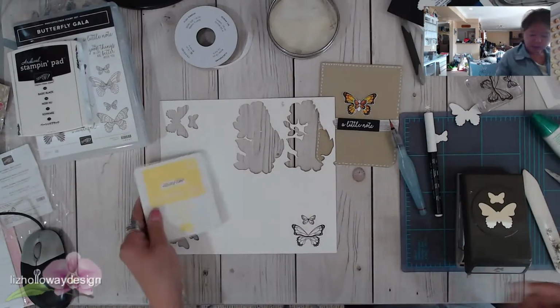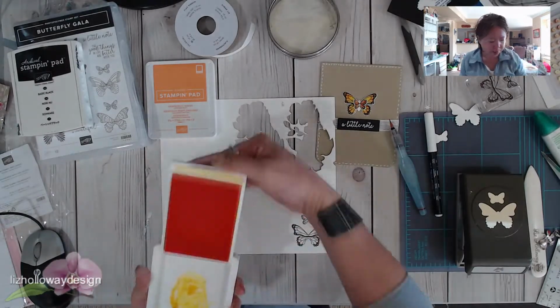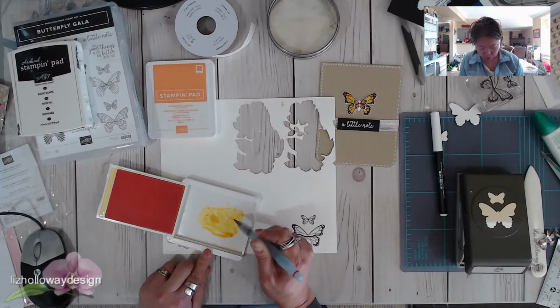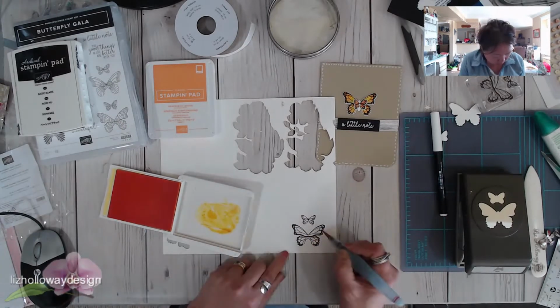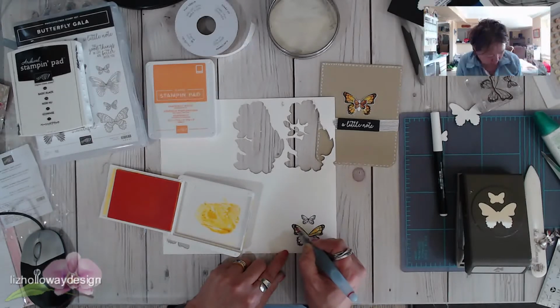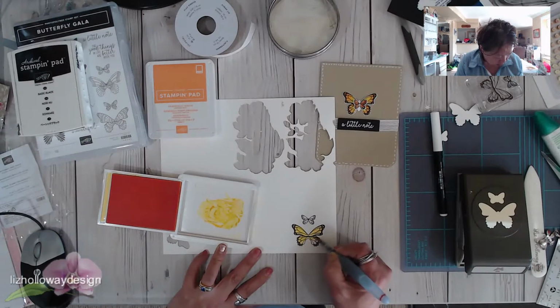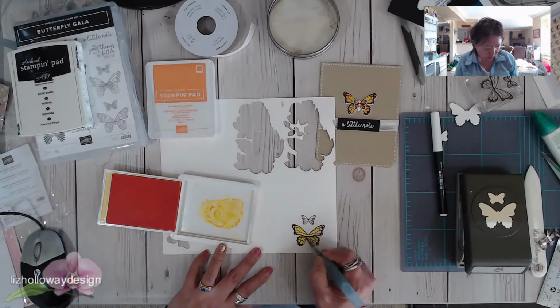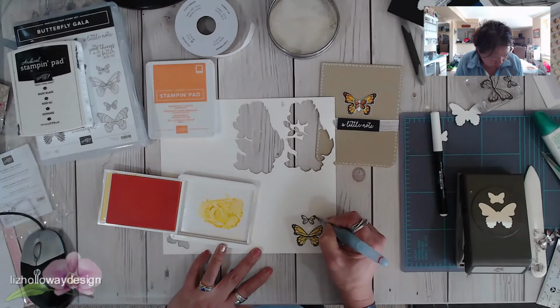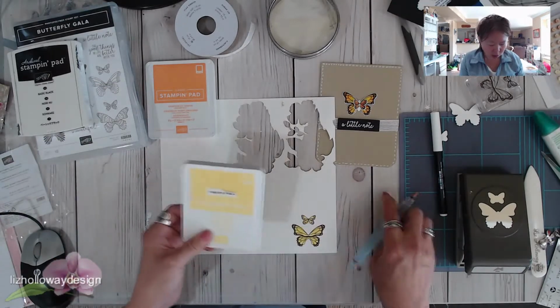I'm using Pineapple Punch and Grapefruit Grove. Just using the lighter color, the Pineapple Punch, and taking my aqua painter, adding a bit of water to the tip to make it watery, then taking a bit of ink from the ink pad onto the watercolor paper. Okay, and then same thing, I'm going to do the butterfly here.